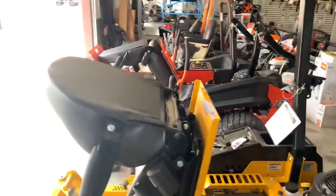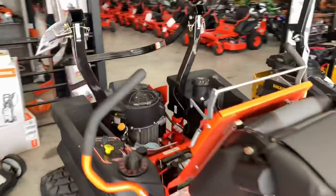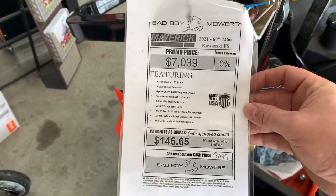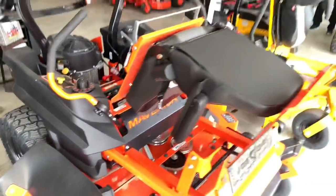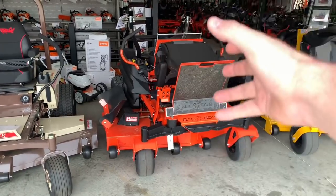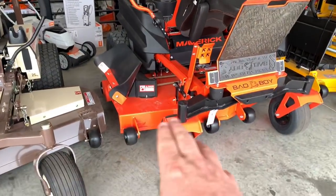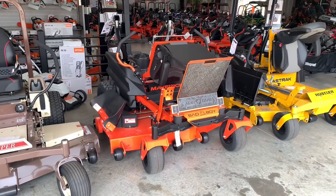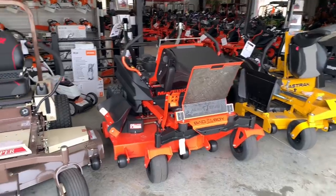The price point's a little cheaper than all four on the Bad Boy. If you go with the Kohler Confidant, it puts you at $6,000. This one — a 60-inch Kawasaki — comes out to $6,499, $146 a month before taxes. On the negative side, Bad Boy only does a two-year warranty, though they give three years on the motor. However, they do a lifetime warranty on the deck and lifetime on the frame, and they've honored that warranty several times. You can also buy an extended warranty with Bad Boy up to five years.